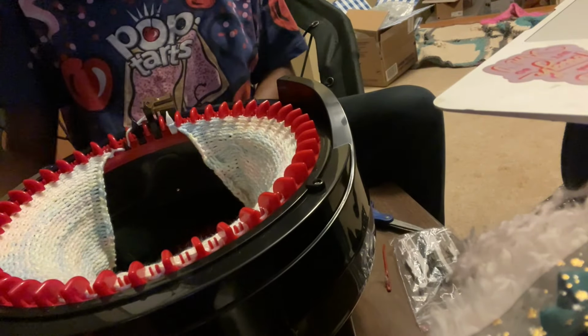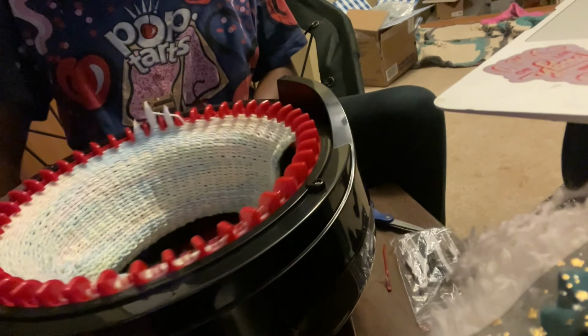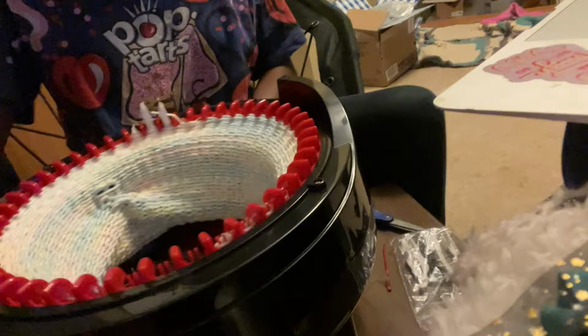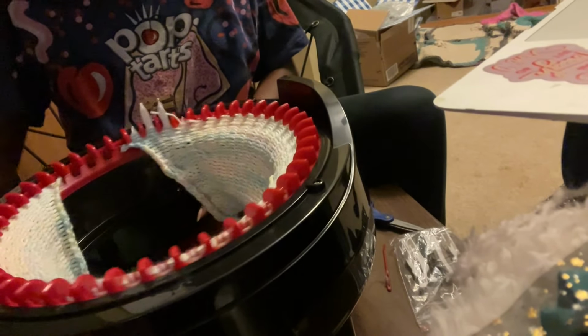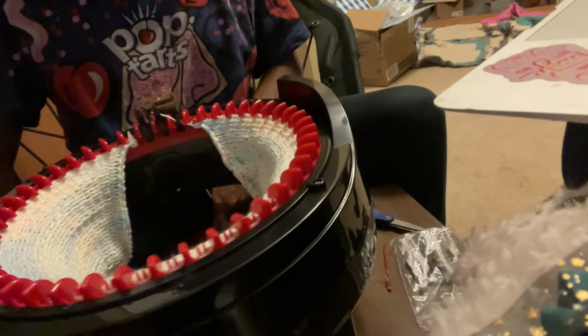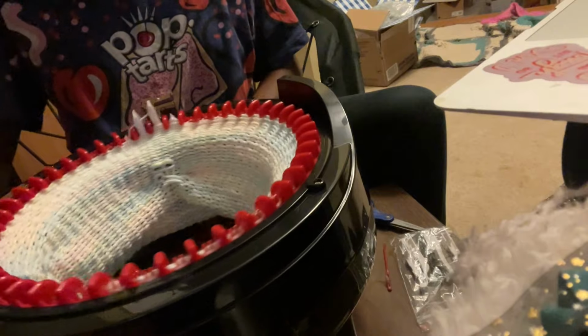So this is my first knitting machine. I've worked with knitting machines before, but I never had one of my own. So I was really excited to be able to work on my own Addi and have it in my house and be able to use it whenever I want to.